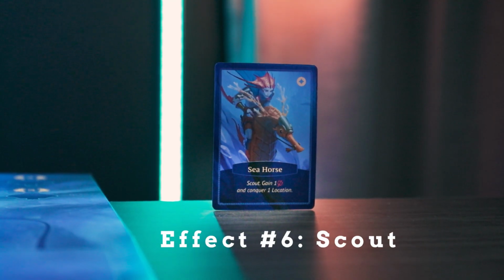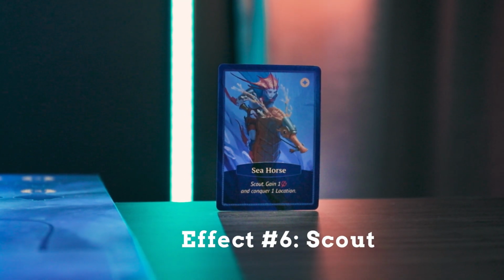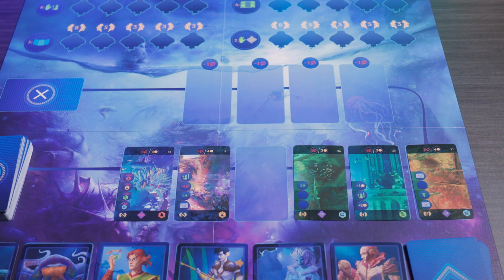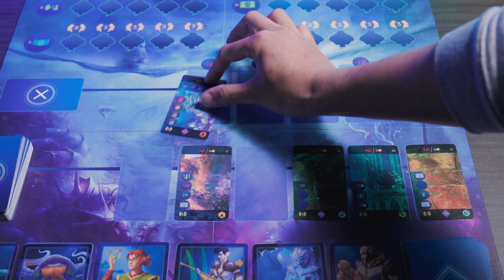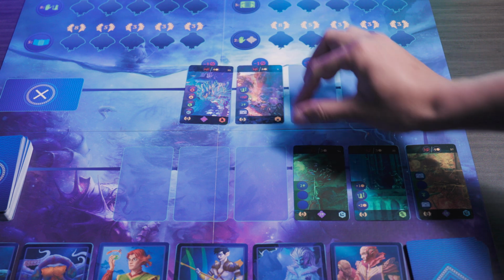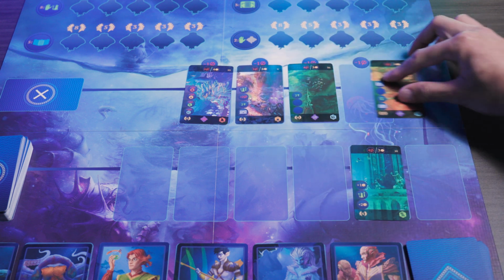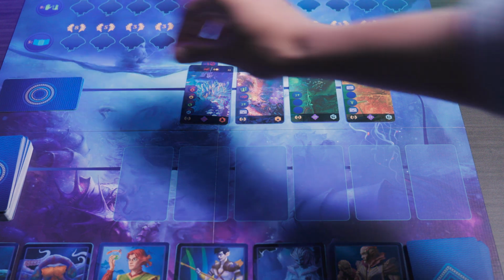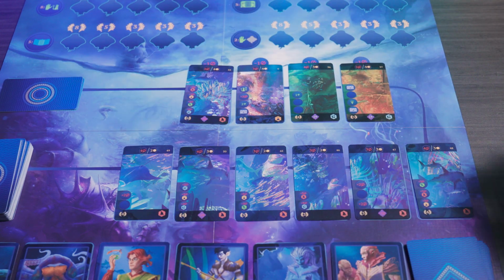And the last effect that you'll run into on character cards is the scouting action, like the one listed on your Seahorse card. This is the only main action that is optional. So to scout, you'll take every location from the top row, and then you're gonna put them in the discard pile. Then you move all locations from the bottom row up to the top row. If you happen to have more than 4 cards, then get rid of cards until you have 4 cards to put in the top slot. And then lastly, you fill the bottom row with 6 more location cards from the top of the deck.